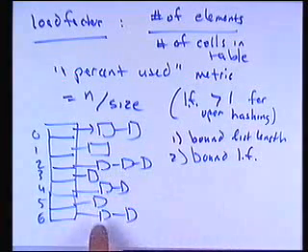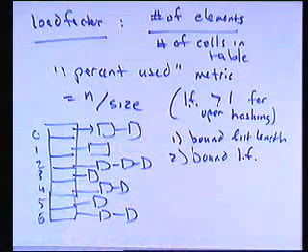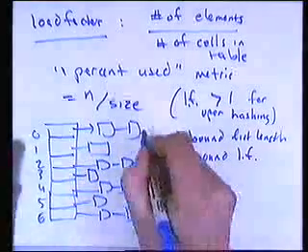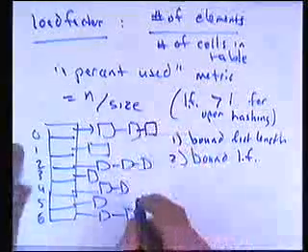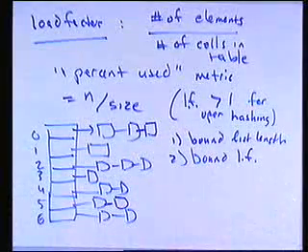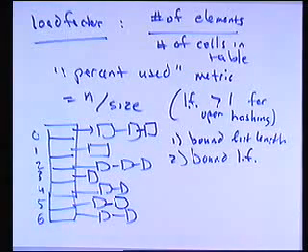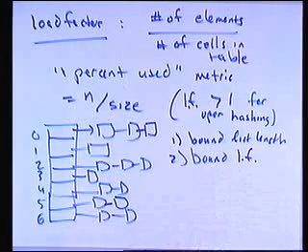Just like here, I can say I have 3, 4, 5, 6, 9, 10. I have 12 elements here. Let me add in 2 more and say, oh, I've got 13 now and 14. So now I've got 14 elements in that table, and yet that doesn't mean every list has length 2. I have 14 elements, 7 table cells, but some of the lists are only length 1 because some of them are length 3. But the expected length of a list is 2 because we have 14 elements and 7 cells, and we expect a roughly equal distribution. So that would be the idea of bounding the load factor.